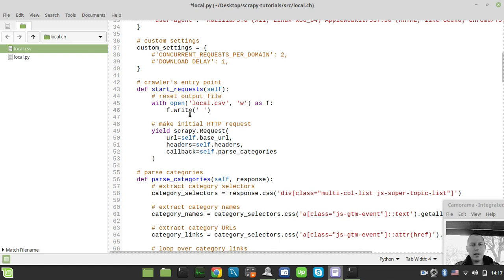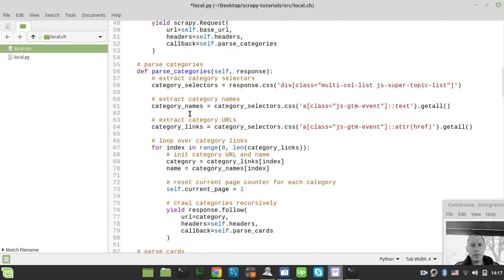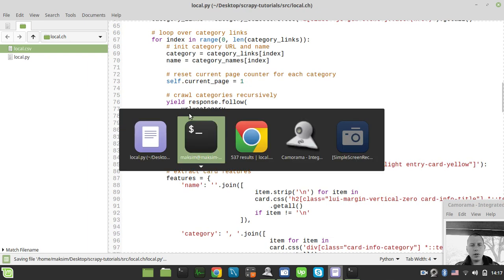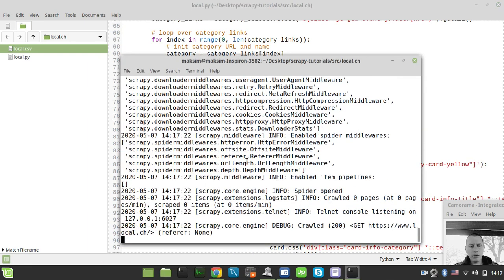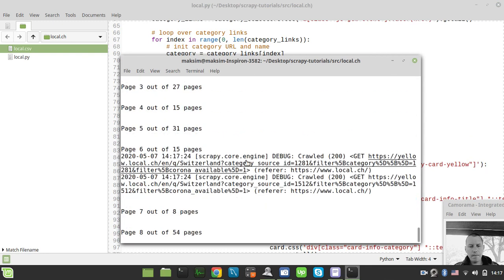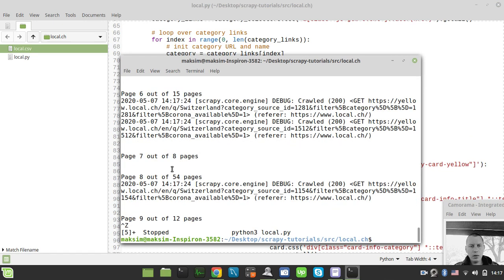Okay, and now what can we do? Okay, let me just check if this will eventually override the stuff. Okay, well now it goes much faster, I'm not sure why.